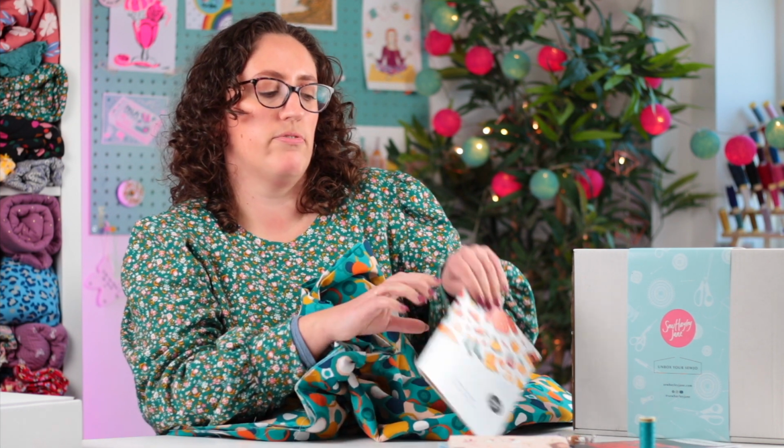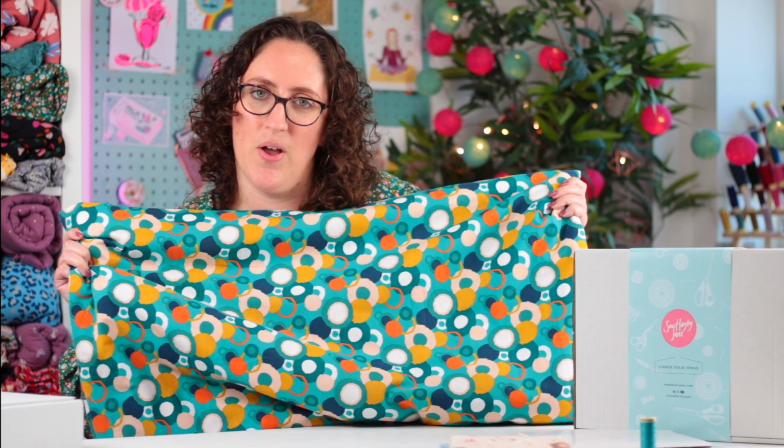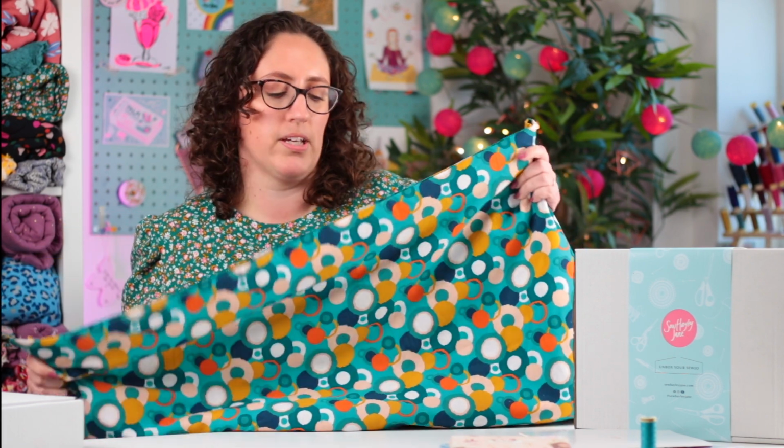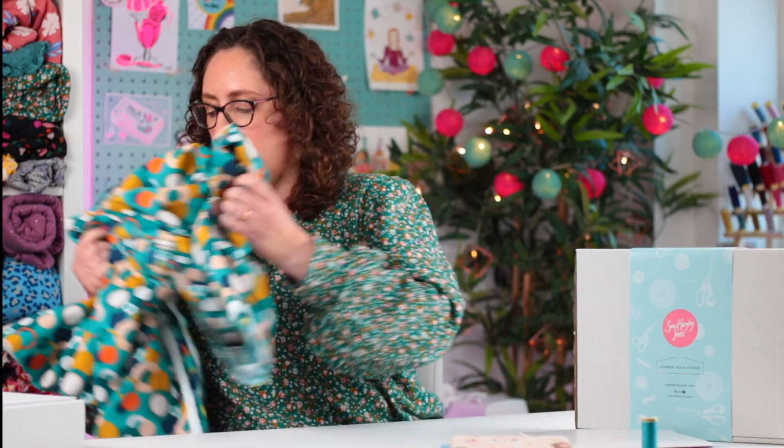But this fabric would also make great dungarees or pinafore dresses. The Helen's Closet York pinafore would look gorgeous. Laura made the Jennifer Lauren Jade wrap dress, and that is really gorgeous as well. So loads of different ideas coming at you over the next few weeks for what you can make with this fabric. But it's so beautiful and I'm so excited that it's finally here. So yeah, that is the luxury boxes.